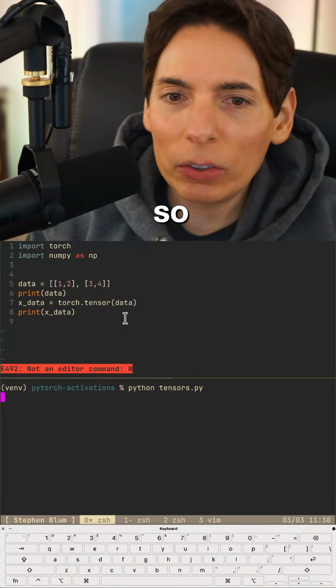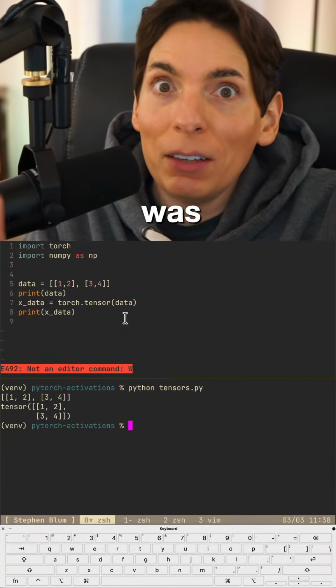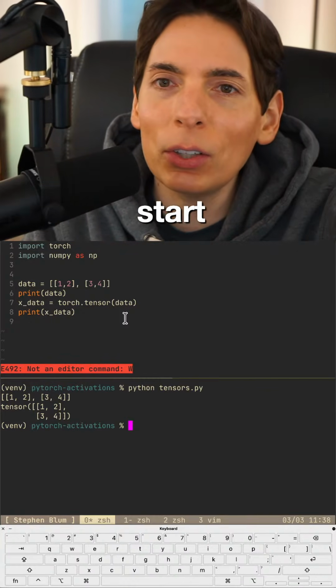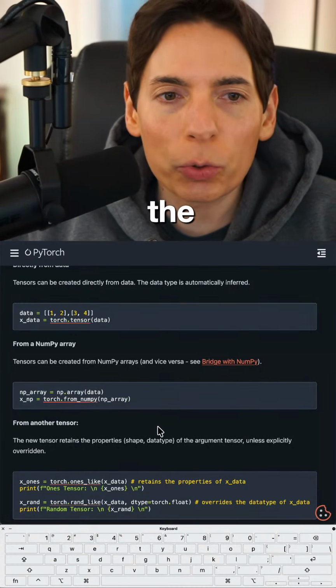All right, so tensors. We're doing the basics. So we're gonna start over. It was requested many times that we start from the basics and go more to advanced. So we're gonna start on the basics, and we're going to go through the actual tutorials on the Torch website.